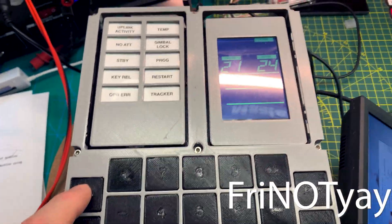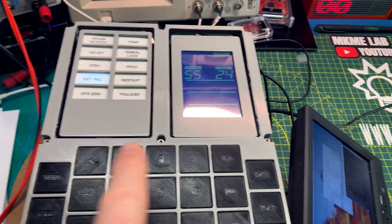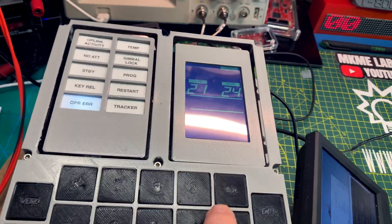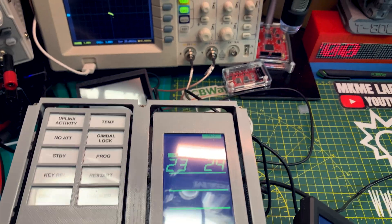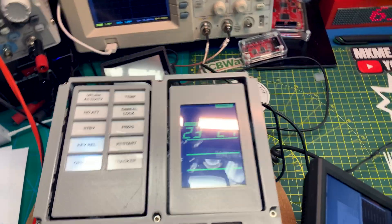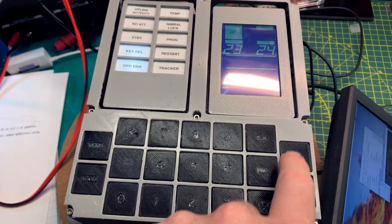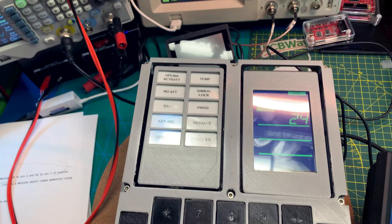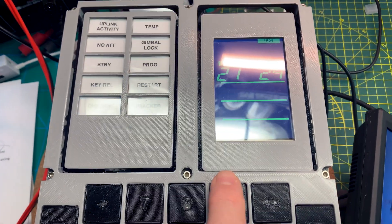That's not good — looks like it's a keyboard wiring issue. If I go 9-9 I get 5-5. I also have others that aren't seemingly recognized, or I'm doing something wrong. But 5-5, then Enter, changed it to Verb 21, and now it's incrementing. Is that a plus from over here? Maybe not — there's negative now. Key release works, so I know some are mapped right, but I thought others were going to be fine. Could be a combination of operator error too, since I have no idea how to operate the DSKY.